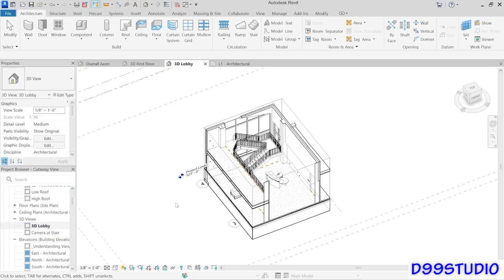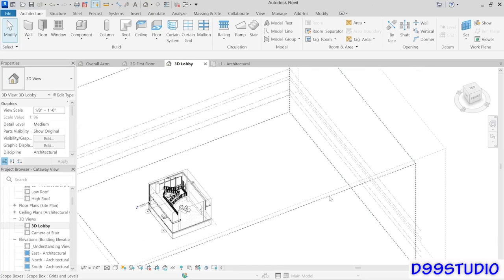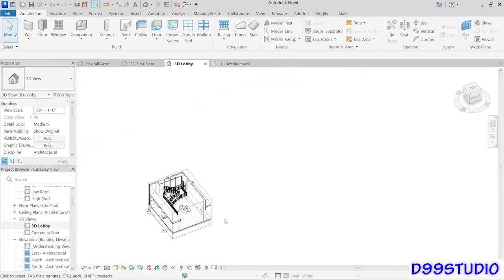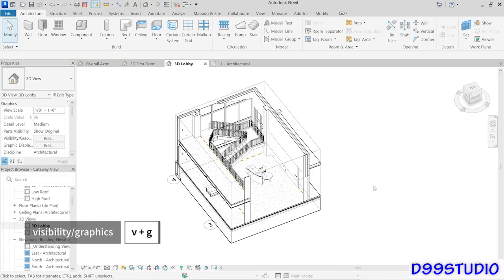And then as far as fine tuning this, you can use any of the techniques that we've already looked at in earlier videos. You can change the shading and the display. So for example, these scope boxes and levels always end up displaying anyway. One of the simplest things you can do is just select that geometry and then use this little light bulb here and choose hide category. Now that is exactly the same as going to visibility graphics, VG, that we did in an earlier video, and unchecking the appropriate checkboxes, scope boxes, levels. It's just a little faster to do it that way.